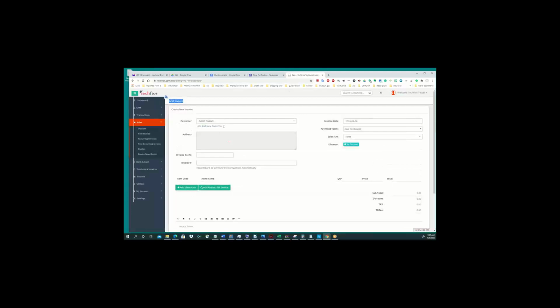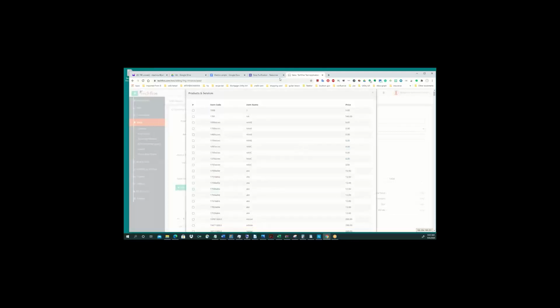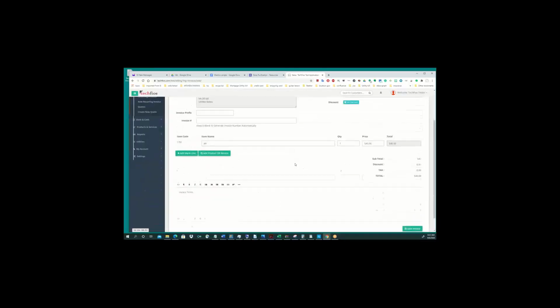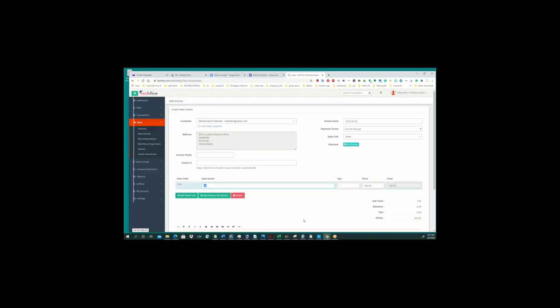Then let's select customer, add product or service, then the product service page will open. When the user selects a product and service and clicks select, then we select this one. Then the create new invoice page should display the product, which is the item A.